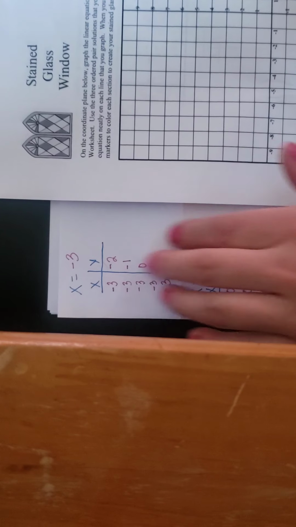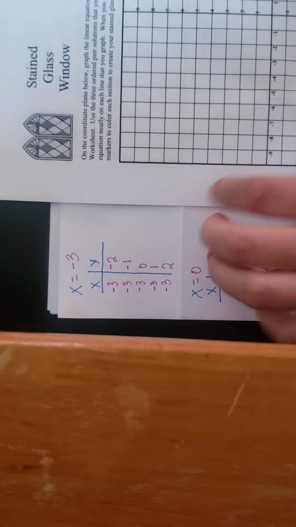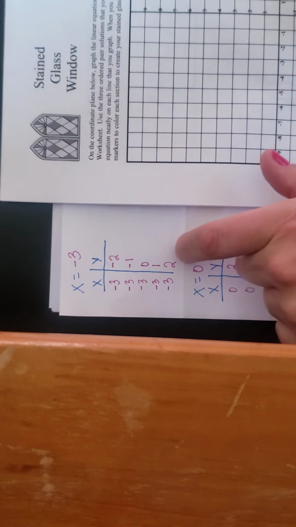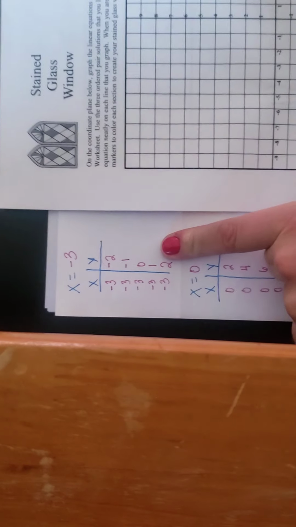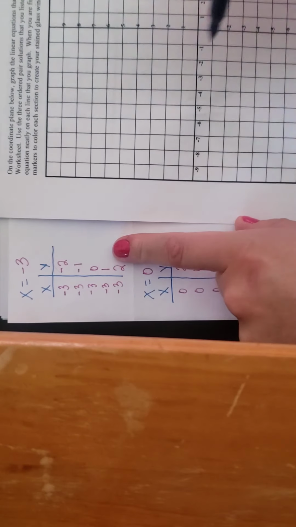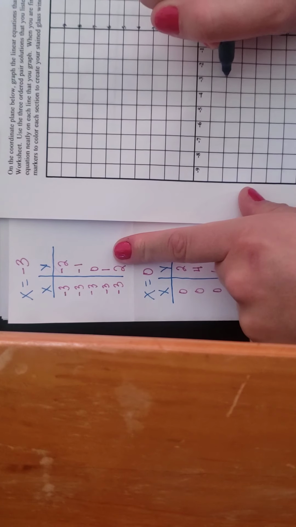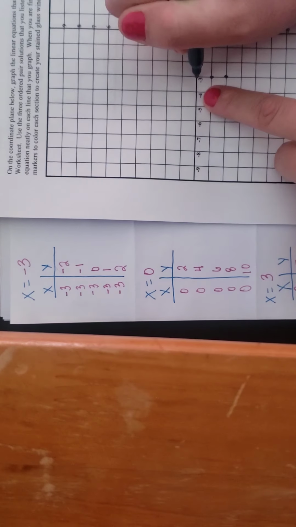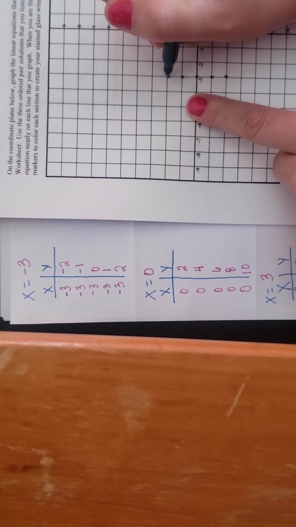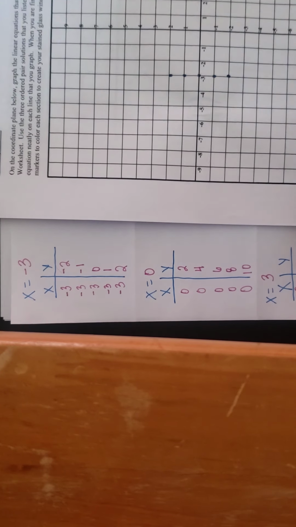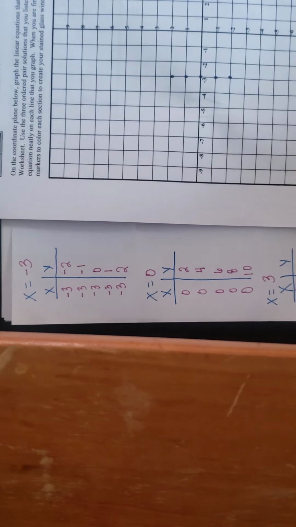So I'm going to start with the equations from the left column or the first column, which in the first video we talked about how these are the straight up and down lines. So for x equals -3, if I plot those 5 points, what I'm seeing is x is -3 when y is -2, when y is -1, when y is 0, when y is 1, and when y is 2. And if you see, those points all go in a straight line. So I'm just going to connect those.